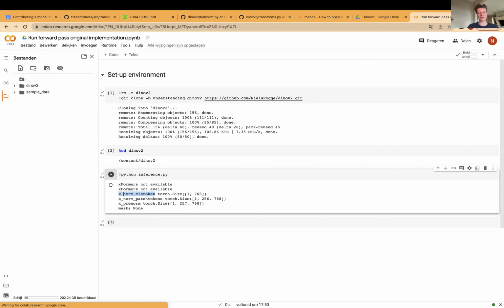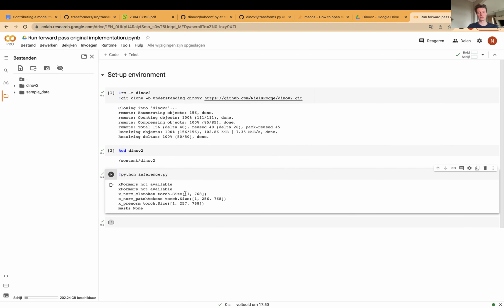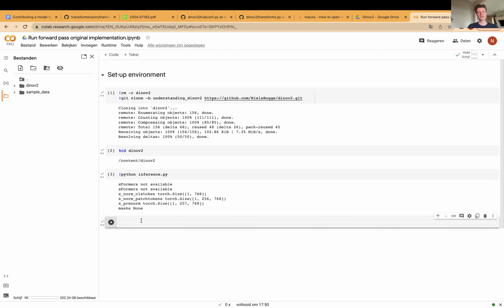And as you can see, this is what comes out. We have this xnorm CLS token, patch tokens, prenorm. Those will be the tensors that we're going to use to check whether the Hugging Face model will return the exact same tensors and the exact same values on the cat's image.